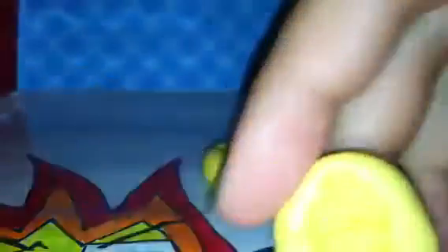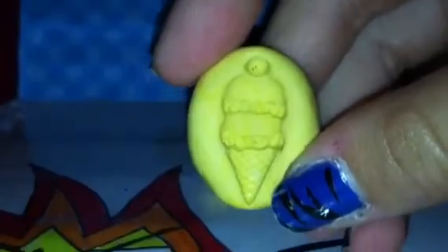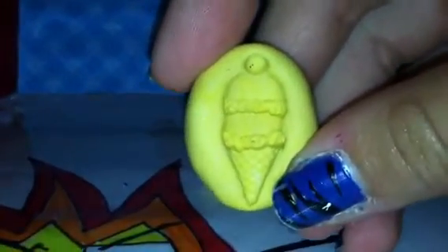I know that you said you didn't want these because you already had them, but I'll just show you anyway. I've got the star mold — you can't really see it but it's got like lines. Then I have the oreo mold. And if you do end up wanting it I'll just make you a new one. This is not the same one Jelly Charms gave me — I made a charm and then made another mold. I have this ice cream mold.